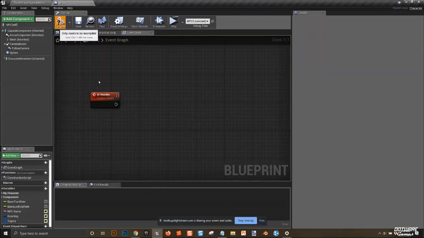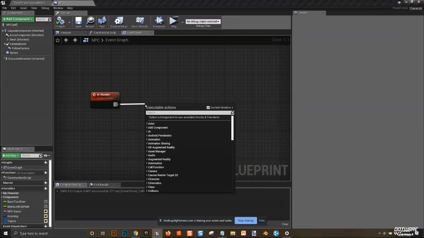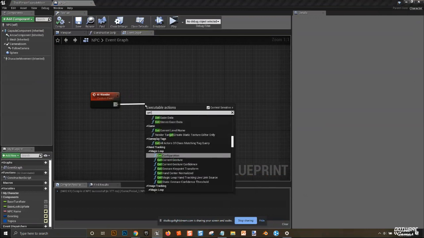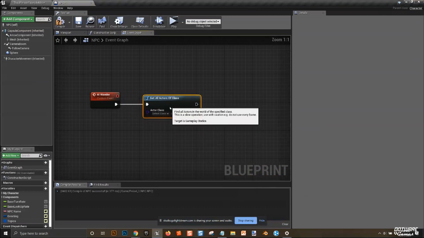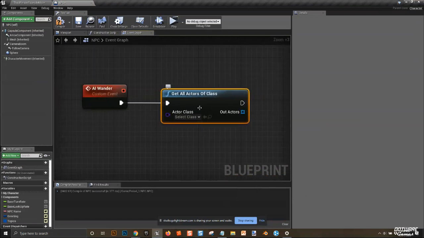All right, next thing I want you to do, drag off this custom event and look up get all actors of class. This is a really useful node. What it does is it looks throughout the world for all the particular instances of a certain type of blueprint.